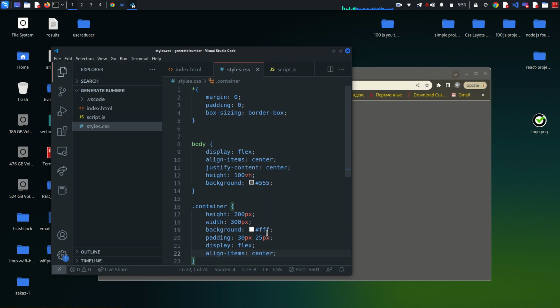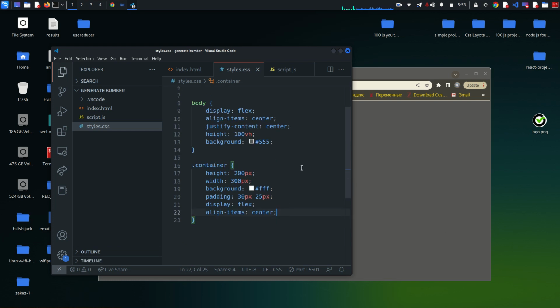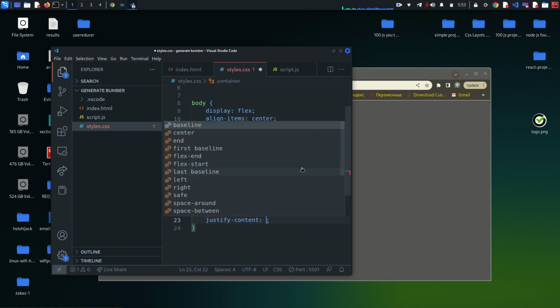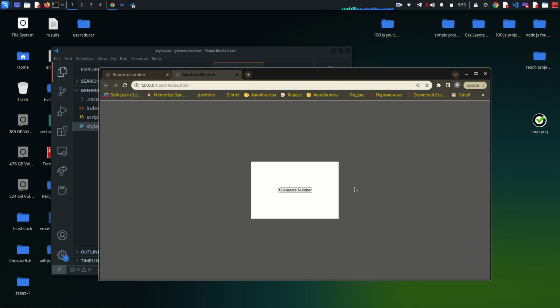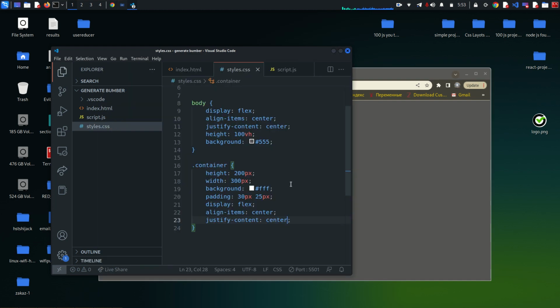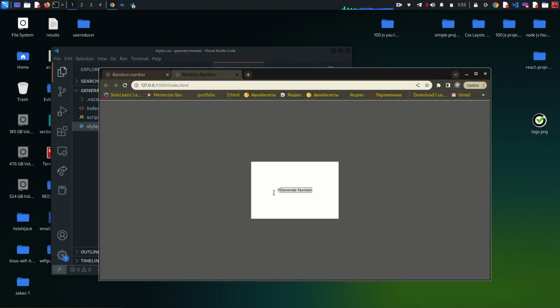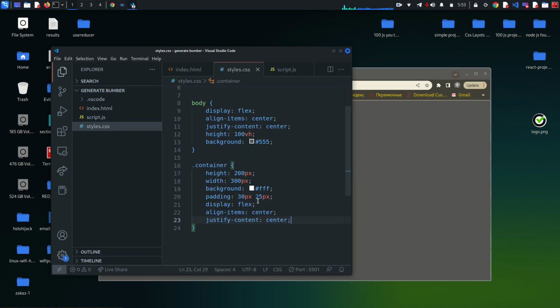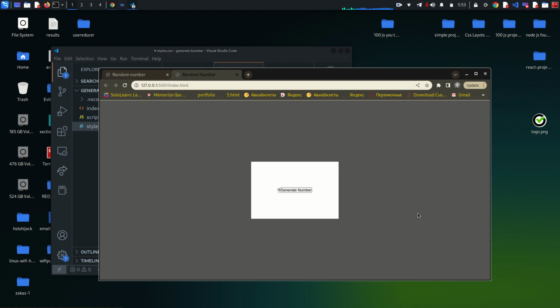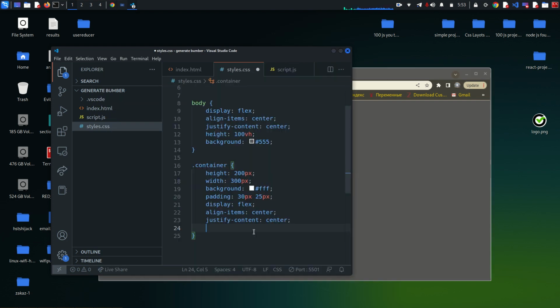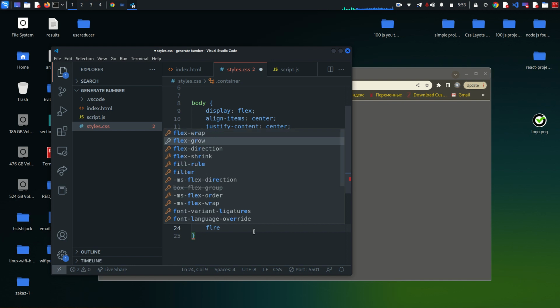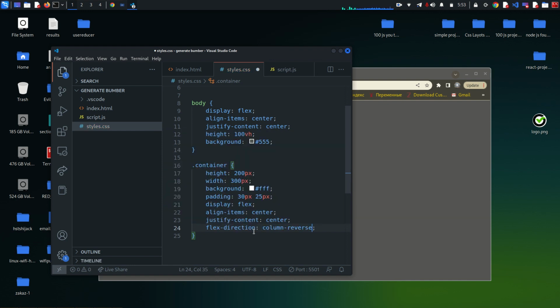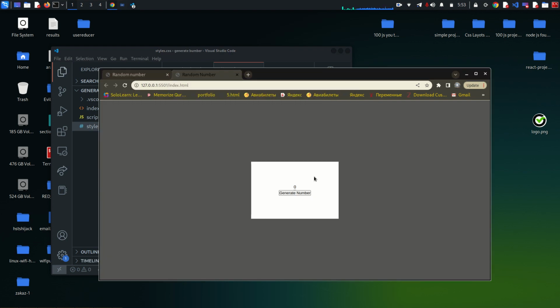For this we need to add justify-content center. Here it is. And in order to position everything from top to bottom, we need to add flex-direction column, like this one.